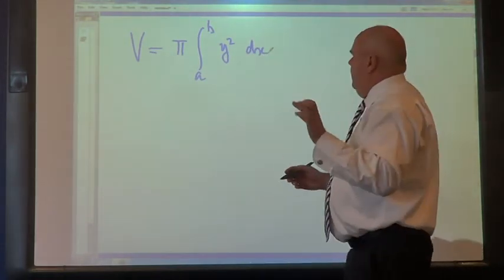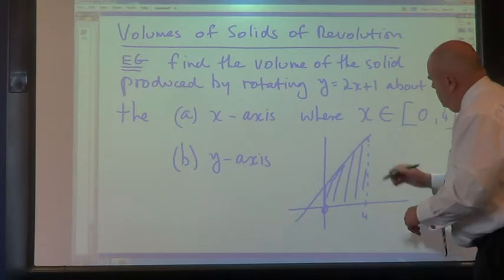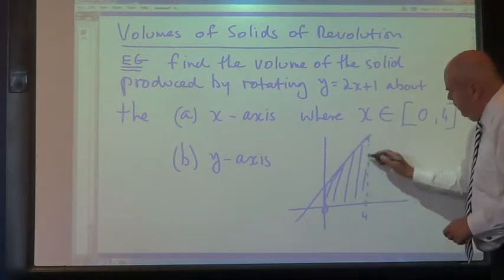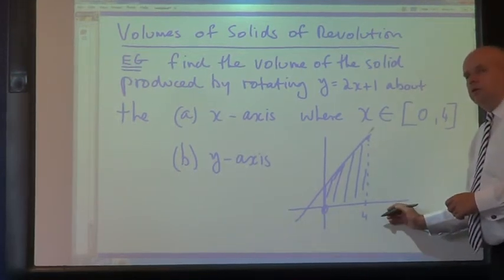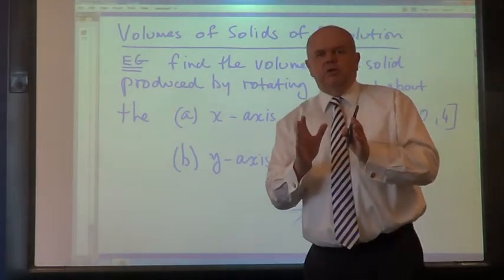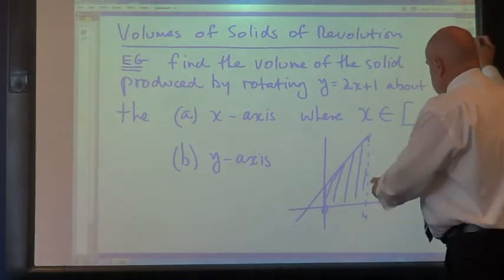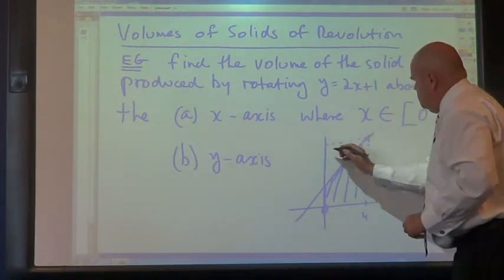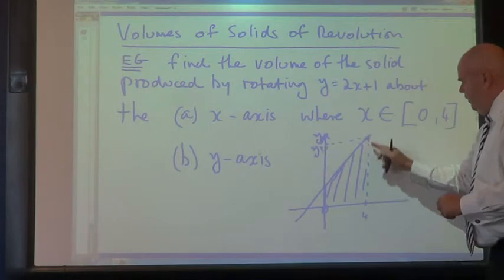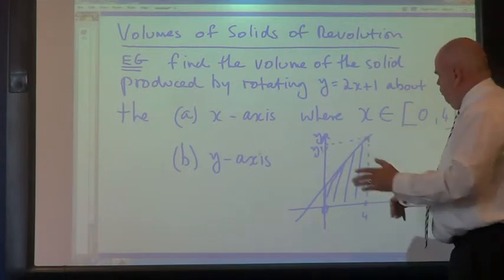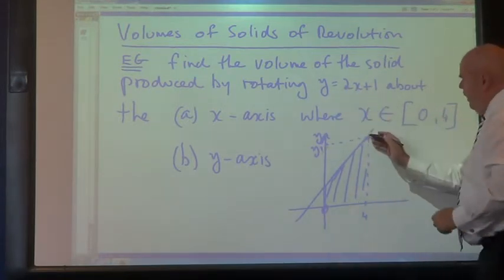Now let me tell you a bit about the logic of what's going on there. Not much, but a bit. When I rotate, if we imagine that extreme point on our line that we're rotating, it's going to map out a circle. And we know that the area of a circle is given by pi r squared, don't we? The value of y, in this case, is the same thing as the radius of the circle, from there to there. If we substitute 4 into there, we'll get 9, so the radius is 9.